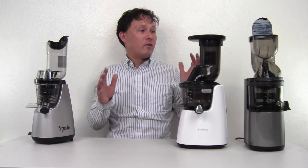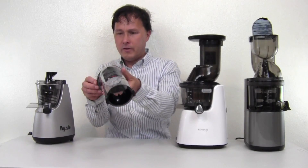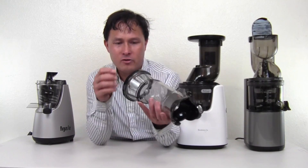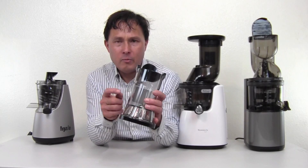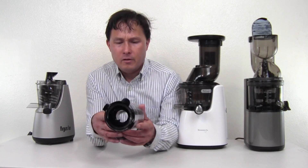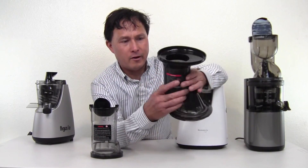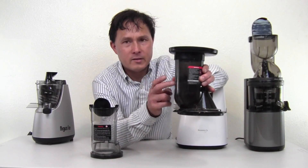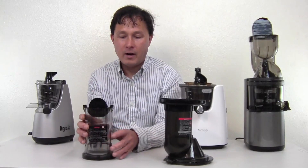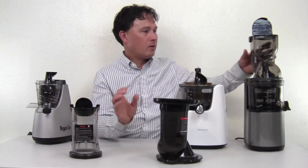Let's go over each part one at a time, starting with the top. The Argus feed chute is a one-piece that's a little bit hard to remove. When you tap the plastic, it's a really high-pitched sound, which generally means it's a polycarbonate-style plastic that is not BPA-free. They have a standard warning sticker on there. Over on the Kuvings, it's a lot more durable piece — when you tap it, it gives a much lower, more resonant sound. This piece is actually Triton, which is BPA-free.